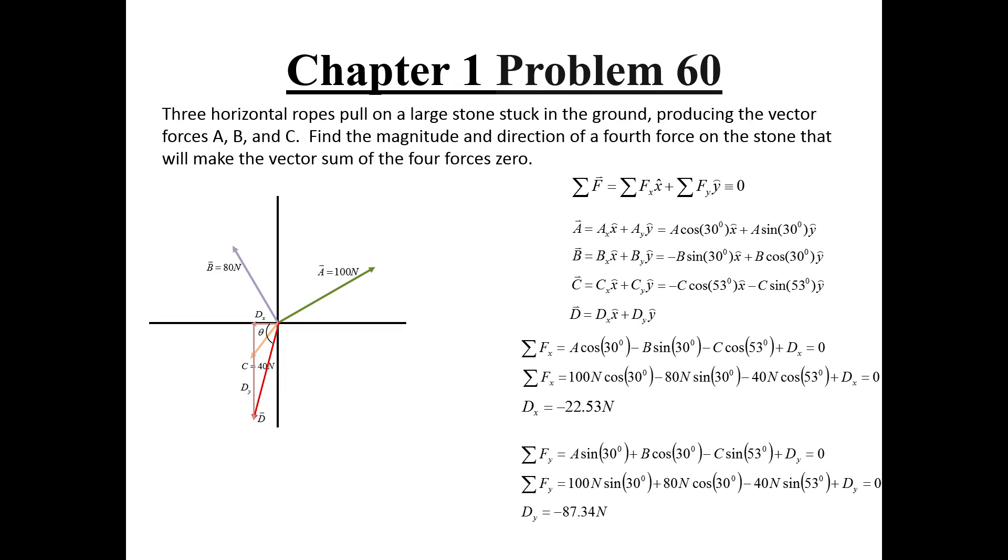The picture above is pretty close to being to scale, so just by looking at it, we can see that its magnitude will probably be somewhere between that of A and B, and when we solve for the angle, it will be the angle the vector makes with the negative x axis.